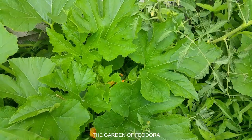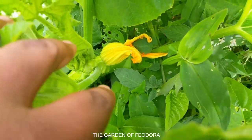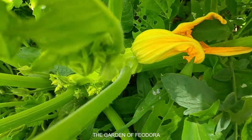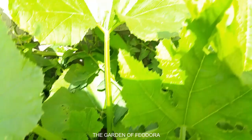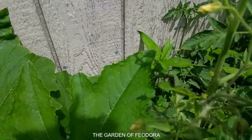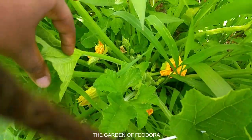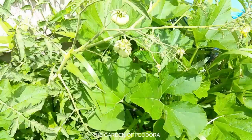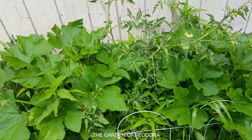Alright, look what we got here. I just came out here on this early morning because I'm getting ready to go pick up Theodora and bring her back to the farm. And I see a beautiful acorn squash right there — see it? Now, I have seen some squash bugs here, so hopefully they won't mess with anything. Hopefully we'll be eating this guy within a matter of weeks. These black crims are looking good. And as always, peace from the Garden of Theodora.